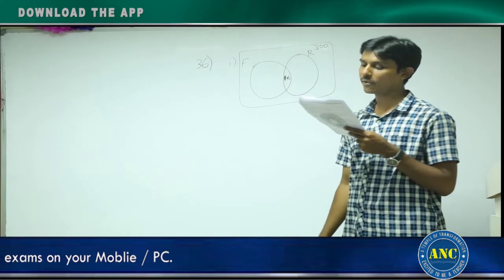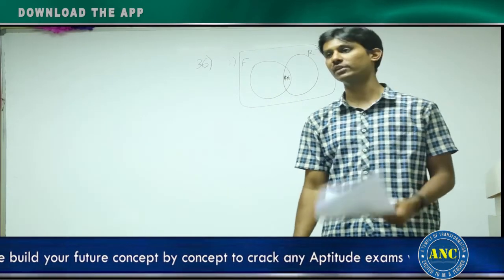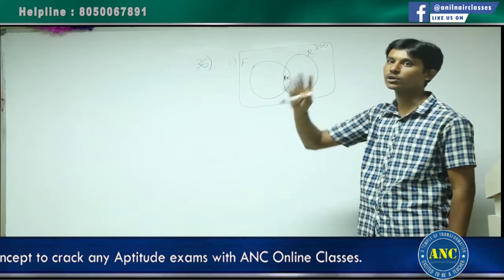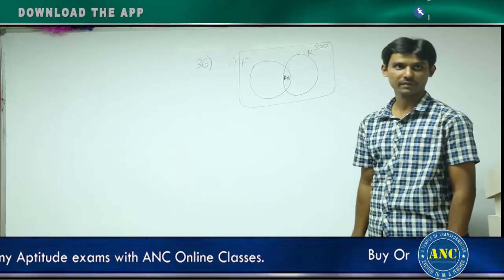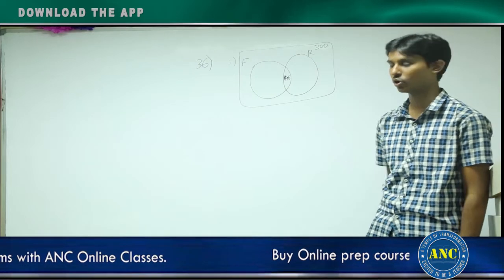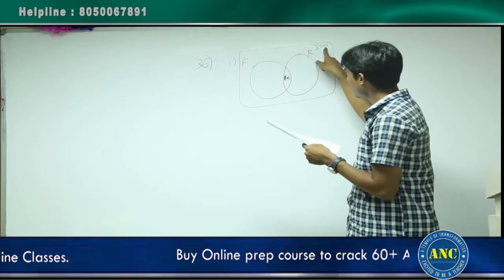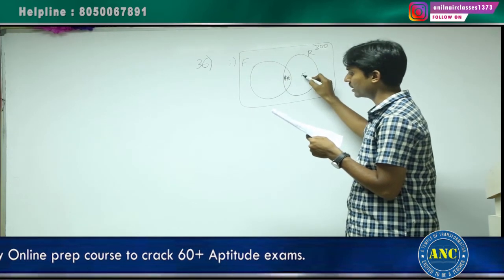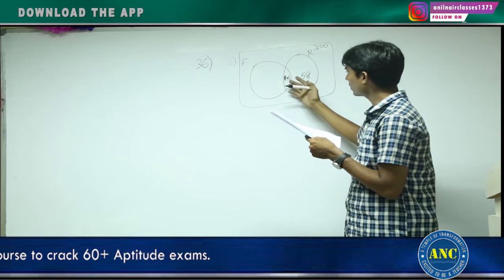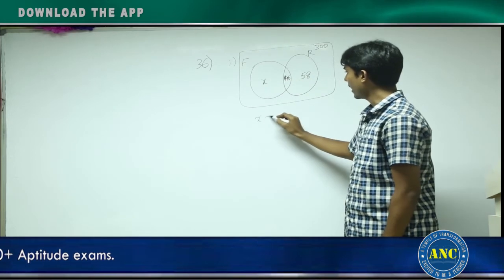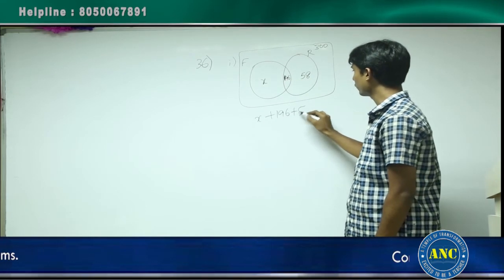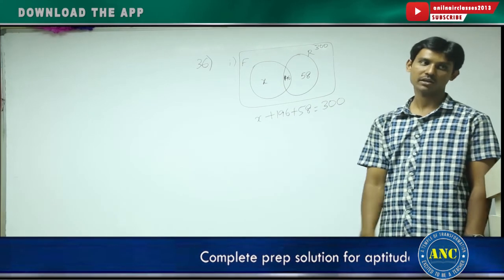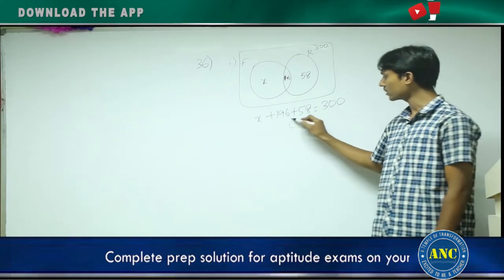Second statement, number of people who speak only Russian is 58. But the French-only and both values are not given if I take the second statement alone, because second statement alone means the first statement does not exist. If I combine, 300 people are there, 196 are both. So how much is this? 58 is what is given, only Russian. So if I call it x, x plus 196 plus 58 should give me totally 300. x will give a unique value. The answer after combining is nothing but the corresponding option.